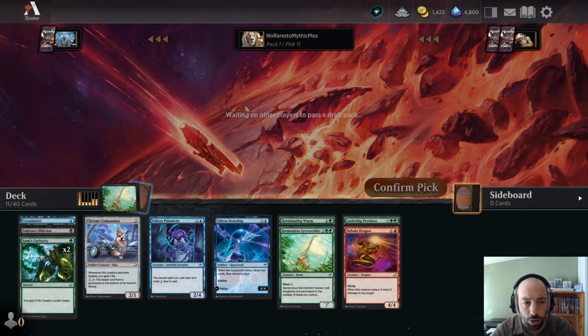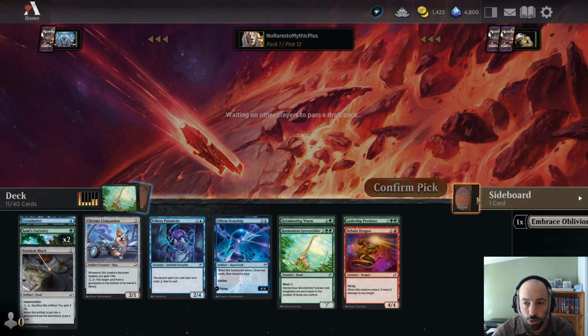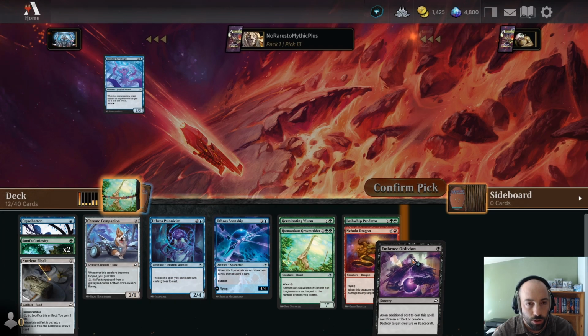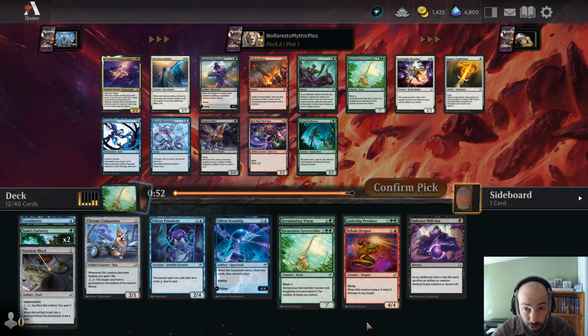Here, we'll take the Worm. I don't know if we're going to play it or not. I'll take a Nutrient Block. Also don't know if I'll play that. And the Cryologist, I never really play.